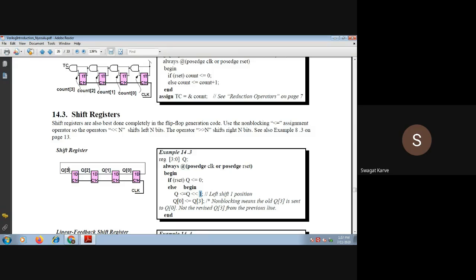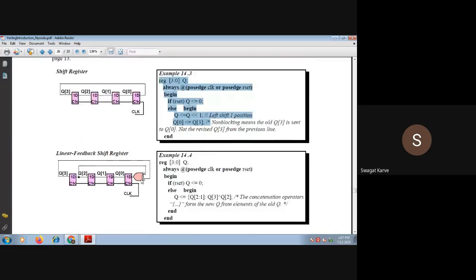So in this way, you can write a very simple program of this 4-bit shift register. Of course, you have to mention the input and output ports in the module section, that is by default, but it's a very simple program.